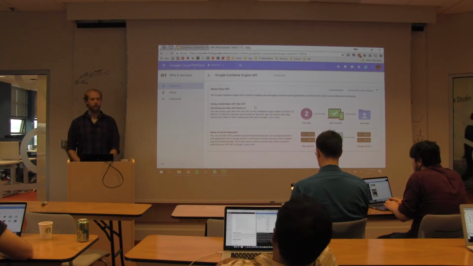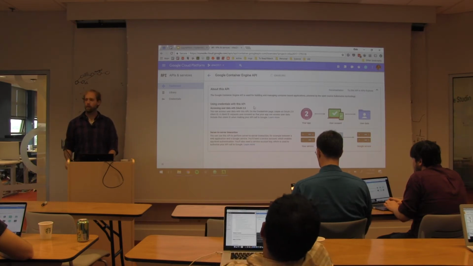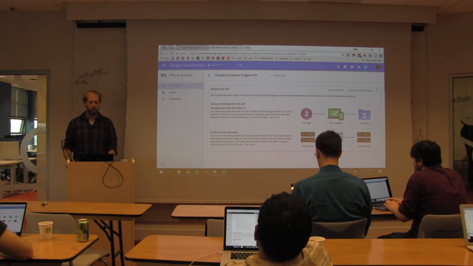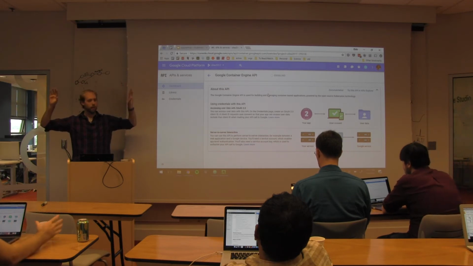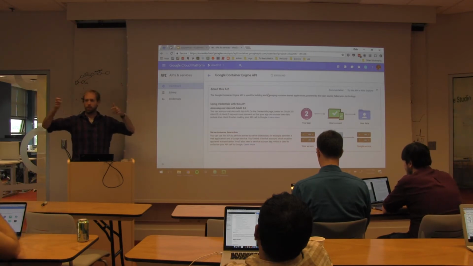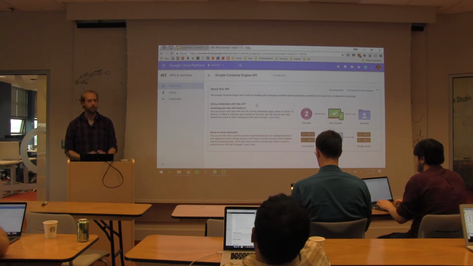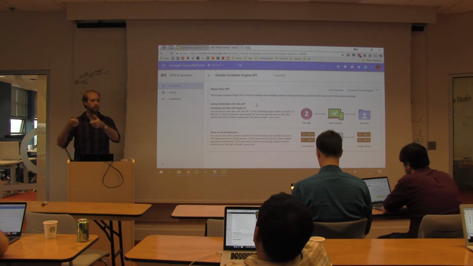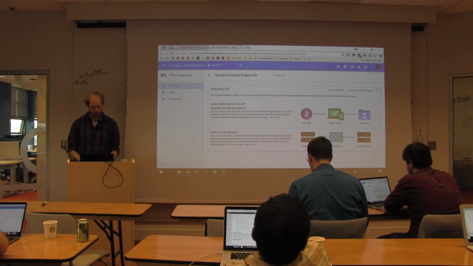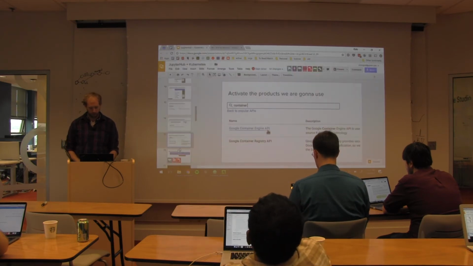And this usually takes like a couple of minutes, maybe like 2 or 3 minutes or so. When you do this, Google is going back into its vast jungle of APIs and tools that it has, and it's connecting those things with your account. Basically, any of the stuff that you do on the cloud in these situations takes a moment of time because there's actually quite a lot of machinery happening under the hood that we're not really exposed to as users.